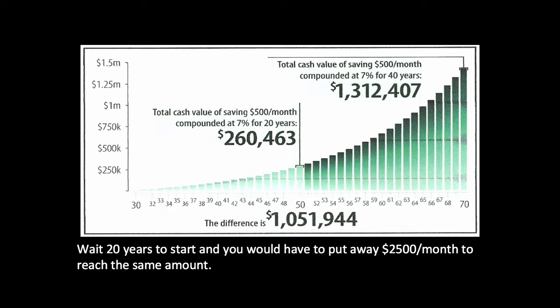After 20 years, it's going to be worth $260,000. But you keep doing it. See, when I was 20, I was presented this to do this till I was 65, really. In your 20s, you buy your first home and stuff. A lot of financial people present things to you to help you build something for your future. So they said keep doing it over the next 20 years. It's worth $1.3 million. So think about this, $500 a month. I'm putting the same amount in every single month. It takes me 20 years to just get it to be worth $260,000, but in the next 20, it's over $1 million more.